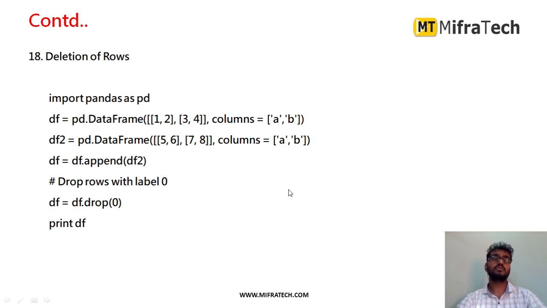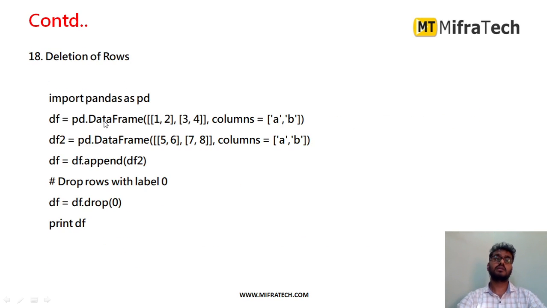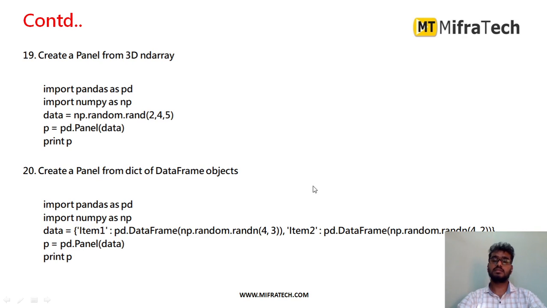So that is how, by using the df.drop function, we are going to get our output, or we are going to delete our rows. So, as I told, pandas will provide us three types of data structure. I have already mentioned series and data frame, and saw what the different operations we can do in series and data frame are.